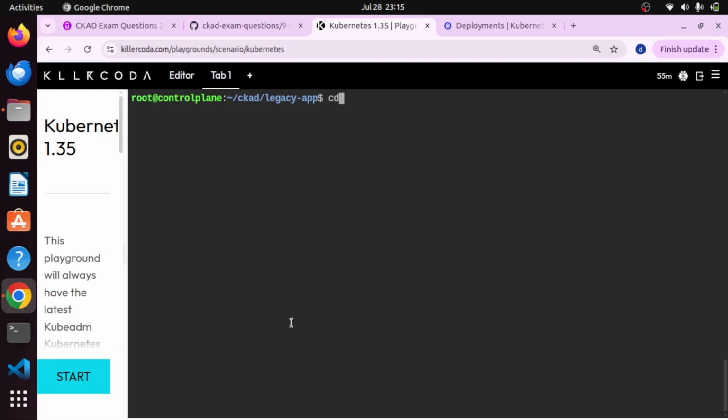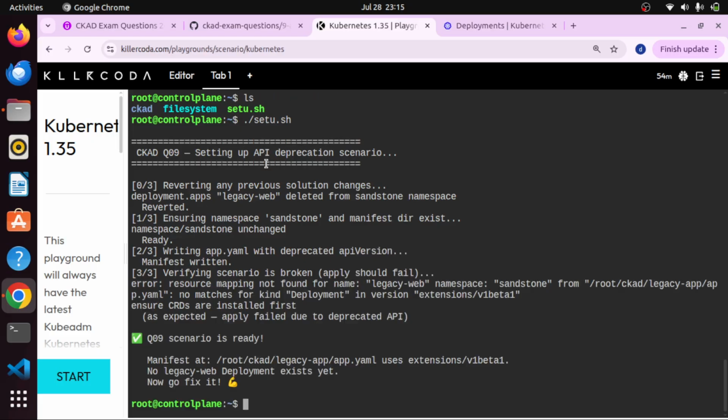And one more thing I have to tell you about my scripts: if you are not confident with this question, you can repractice the same question. You don't need to create a cluster again and run the script. In the same cluster, even after fixing the solution, you can run my script. Irrespective of how many times you did it, it will always set up the problem statement.